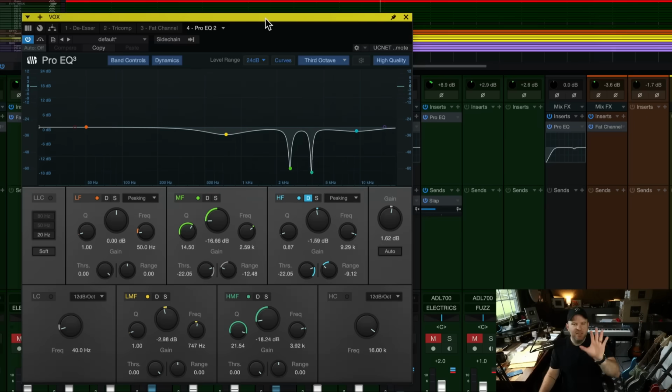Let me give you an example. Here is my EQ on my lead vocal. This is the last plugin in my vocal chain on this song. This looks ridiculous. Look at these huge cuts here. If I were following some rule, then these cuts would not exist. They're too much. They're too dramatic. Guess what? This is exactly what the vocal needed.